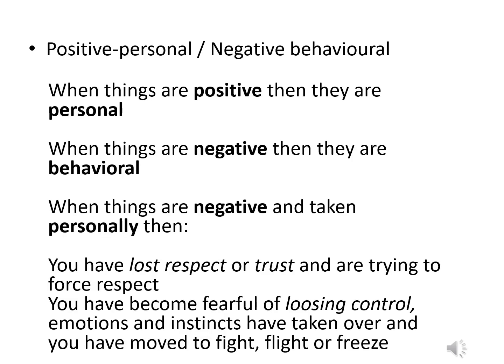In the previous two slides, we said the most important rule for Module 3 is positive, personal; negative, behavioural, and not to take negative things personally. When things are positive, they are personal, and when they're negative, they are behavioural. This is the rule. When things are negative and taken personally, then we have lost respect or trust and are trying to force respect. We've become fearful of losing control, and emotions and instincts have taken over, and we've moved to fight, flight, or freeze.